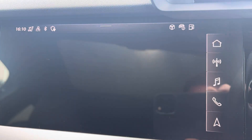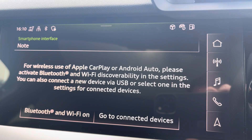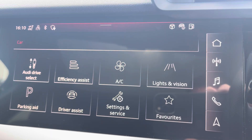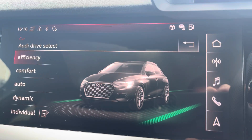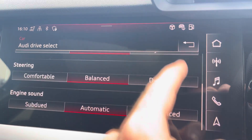It also features Apple CarPlay and Android Auto — I'll insert a link in the top right corner of the screen to show you how to set this up. To maximise the driving performance and desirability of the S3, you've got access to Audi Drive Select, where you can choose your preferred driving profile and refine it further with an individual setting for a truly customised driving experience.